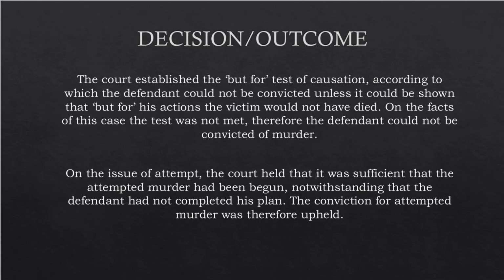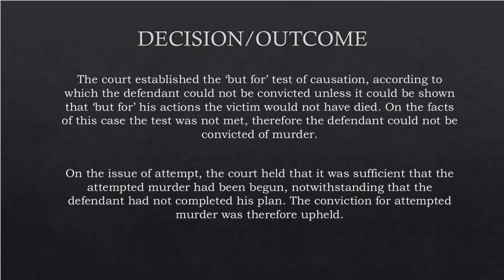However, on the issue of attempt, the court held that it was sufficient that Mr. White had taken steps towards committing the murder, even though he had not completed his intended plan of multiple doses. This upheld his conviction for attempted murder based on the evidence of his intention and the initial act of poisoning.